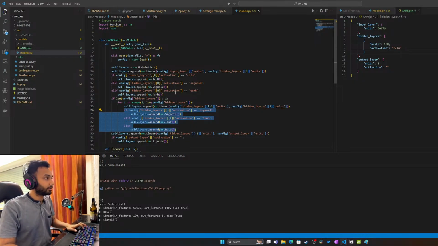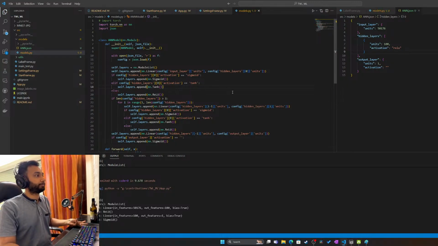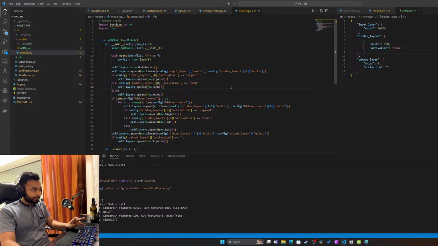Just use it like this. Oopsie. It should not be sigmoid in any case. It's just ReLU and stuff.